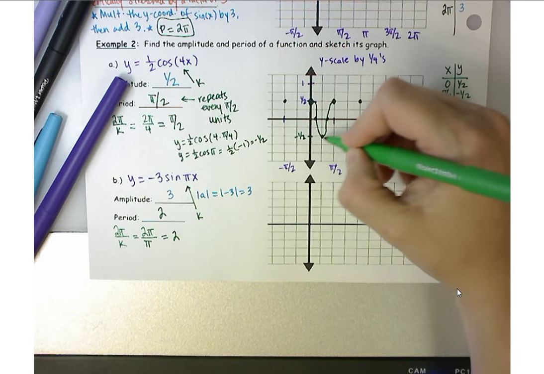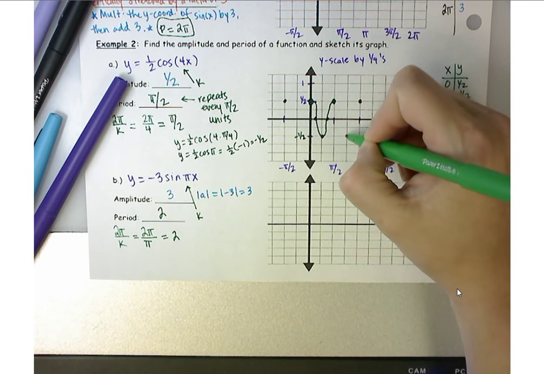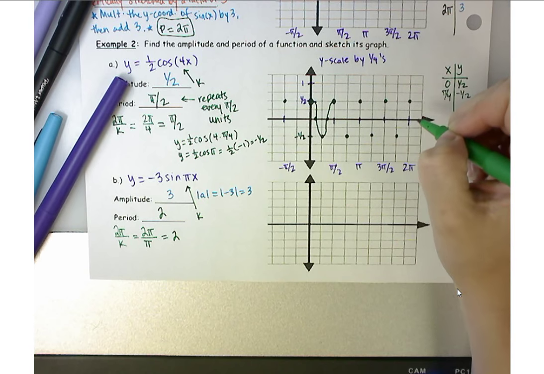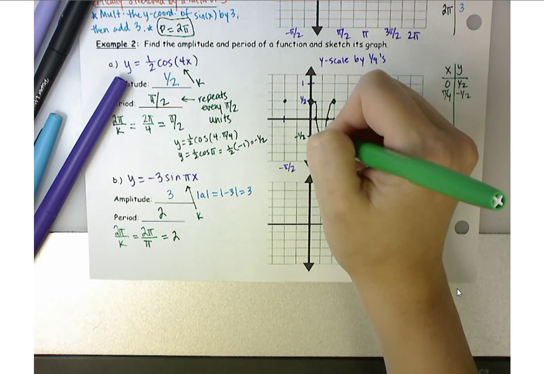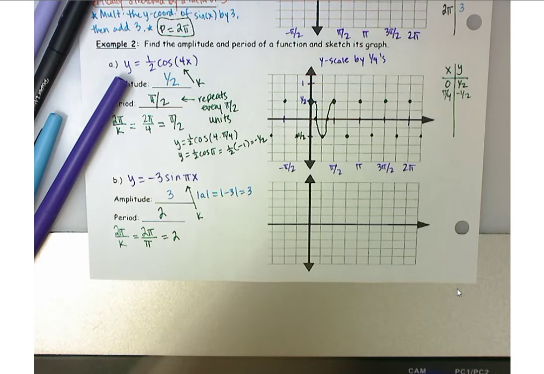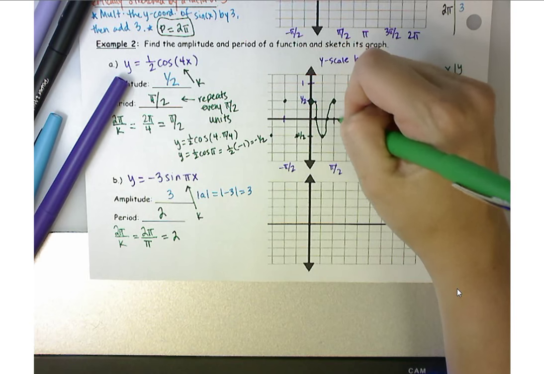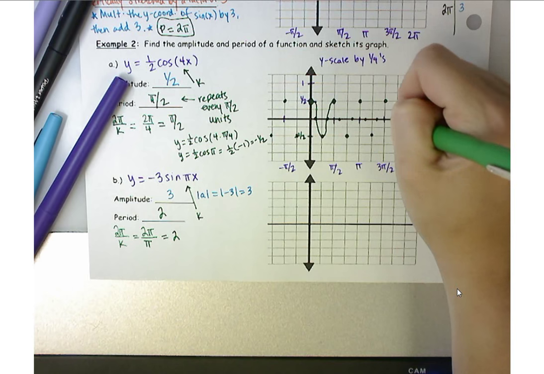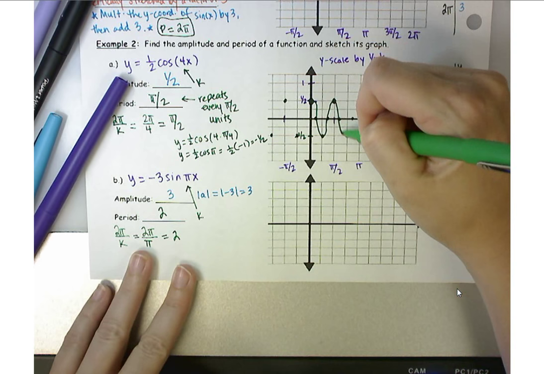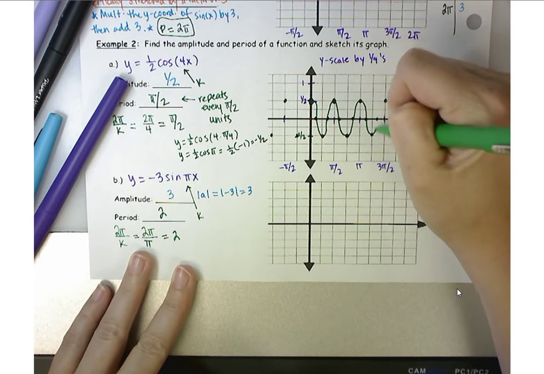Even the minimum is going to repeat. 1, 2. Here we go. And then you can even go the other way. And then you can even do the halfway marks, or you can also just put them halfway in between. Okay, so now when you connect them, just make sure you connect them with a curve.